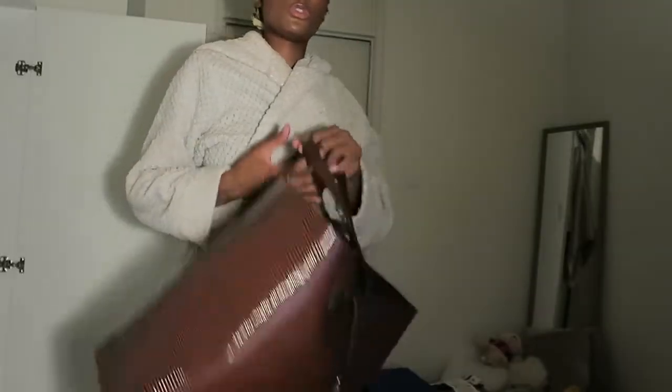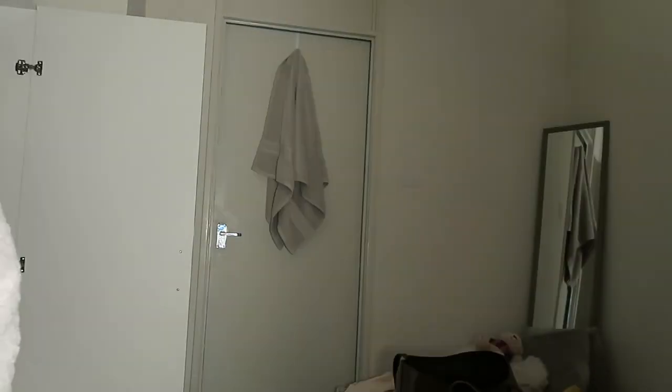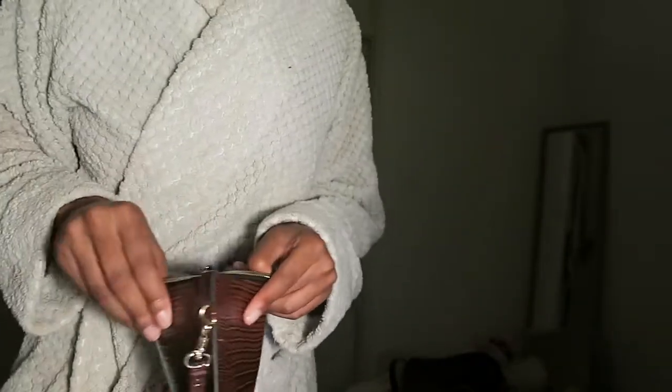I'm not entirely sure if the clothes you wear on the way to placement have to be smart as well. I'm just going to wear this dress because it's comfortable and it won't take up much space. I'm going to take this big bag — scrubs, spare scarves. I need a mask, like an actual surgical mask or ID. Headphones for the journey, my purse, more headphones just in case, my own mask just in case.